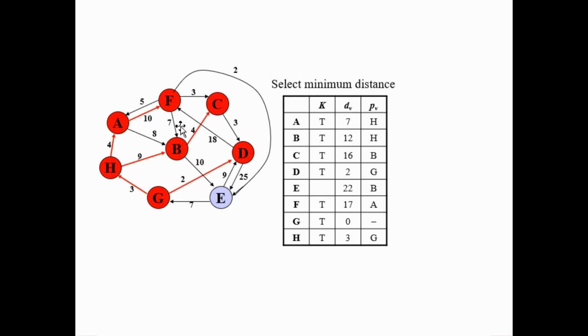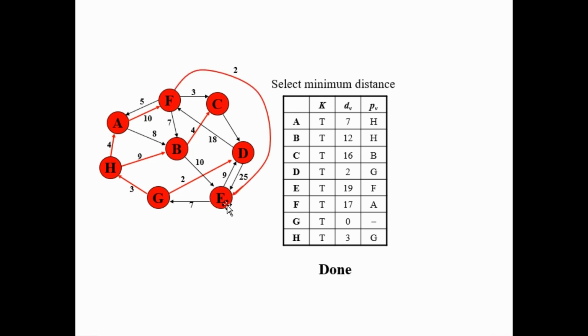Up to F it costs 17, and F to E costs an addition of 2, so it costs a total of 19 to go to E, which is less than 22, so we will update this value. And because we are not going from B anymore, we will replace this value as well. We are going from F. So these are the updated values after we have visited F, and the last one to visit is E.